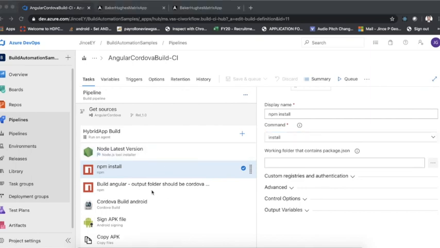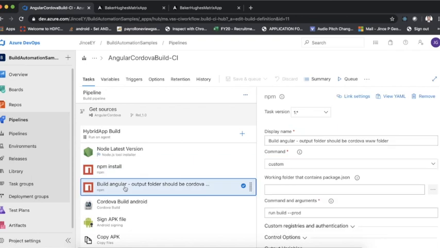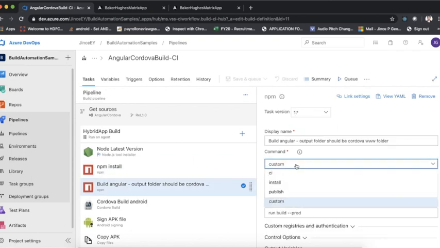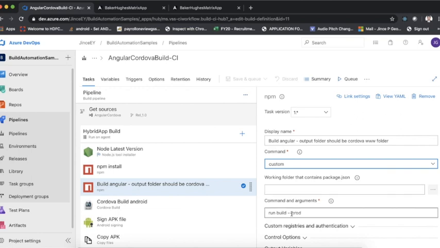And the next task is building your Angular application. For that you again create another npm task, and the command should be custom. In the command and arguments section, you type in run build production, for example if you are building the application for the production environment. So that's our next step.